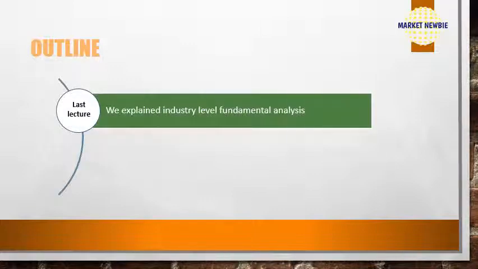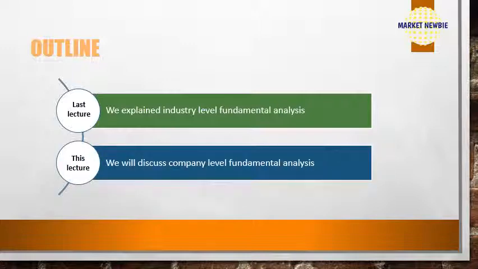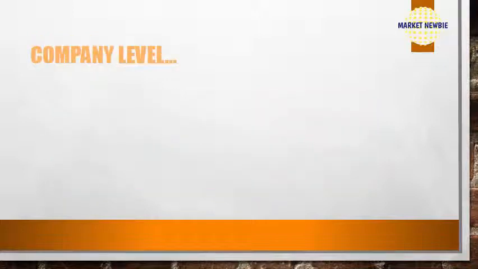Following the last lecture on the discussion of fundamental analysis at the industry level, in this lecture we'll discuss fundamental analysis at the company level. When it comes to the study of a company's performance, there are a few things we need to consider. This includes, but is not limited to, the following: its revenue, P/E, EPS, liquidity, business plan, and management. If we review these parameters, we'll be able to provide a better picture of how the company performs so that we'll be able to make a more educated decision as to whether to buy or sell stocks from this company.